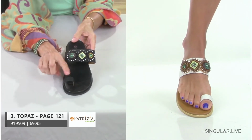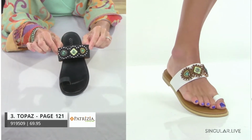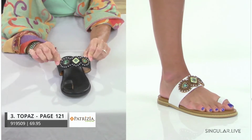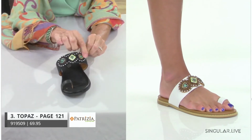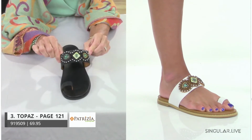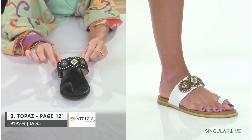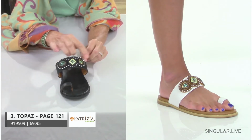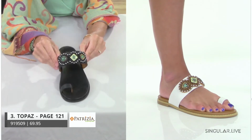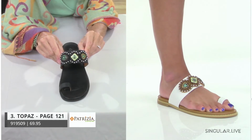And then you also have a very nice roomy toe loop. And look at the upper, which is all encased in a trio of what we're calling jewels. So not only are they encased in crystals in different colors, but they're enameled. So you have 1, 2, 3 enamel shapes, with the center being that diamond. And then all the way around this heart, the circle, and the diamond, they are also encased in what we're calling little round beads that come all the way through.